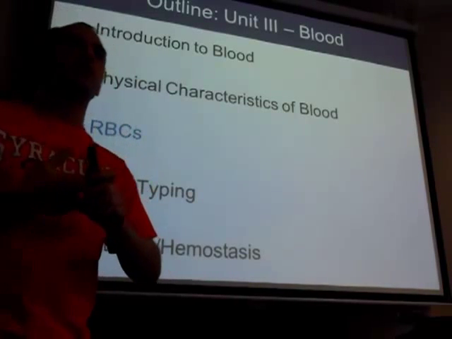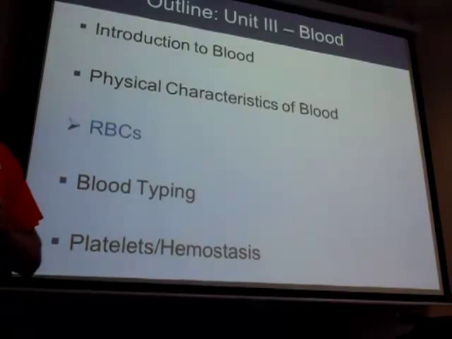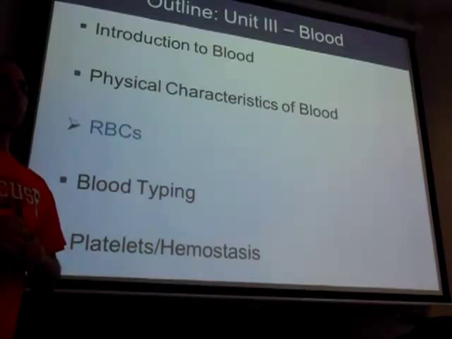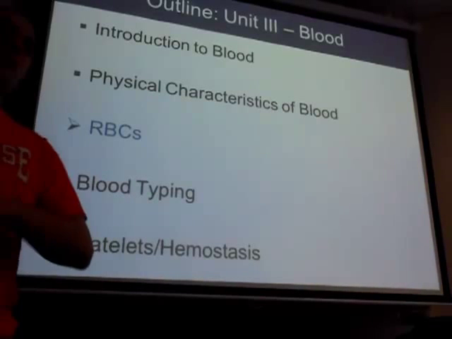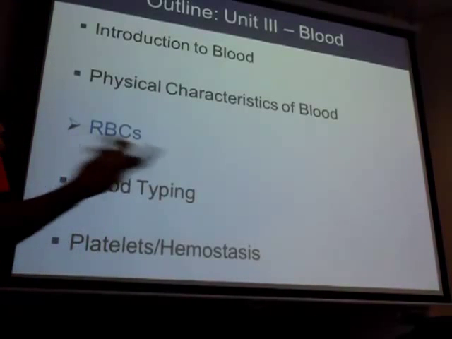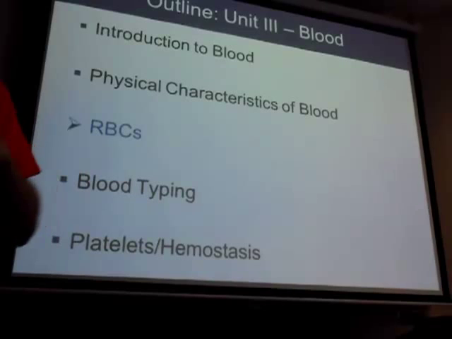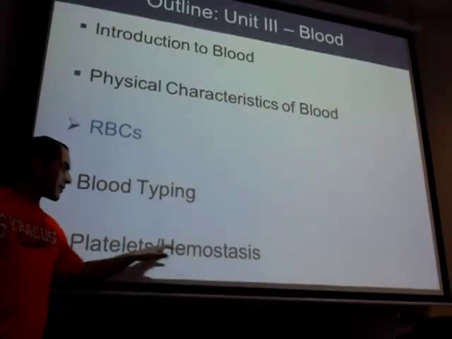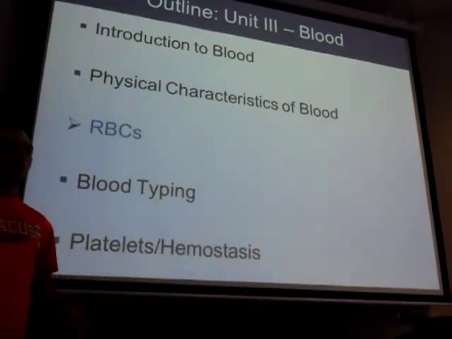Fibrinogens. Those are involved in what type of process in our blood? Clotting. So what type of cells are going to activate fibrinogen into fibrin? It would be the platelets. Those are the clotting. So that's going to be more focused on specifically when we get to the end of this. Not today. Another class we'll get down to that point.